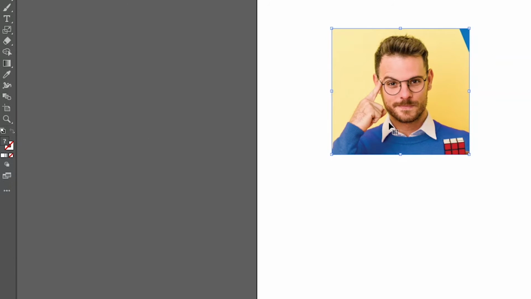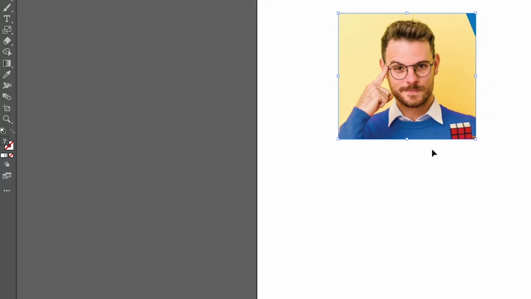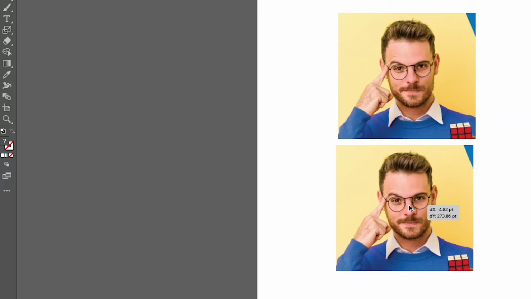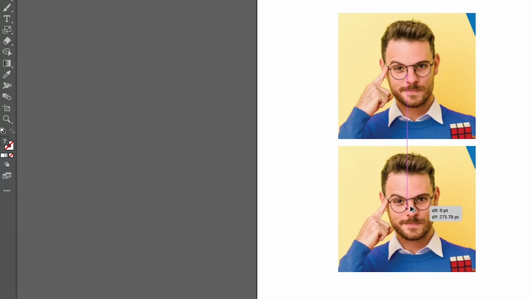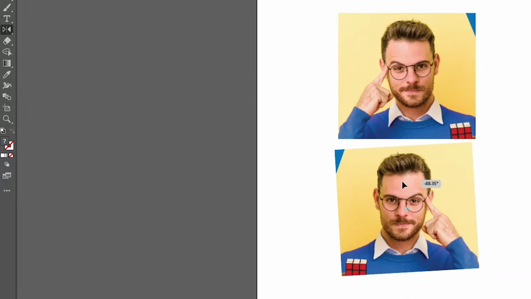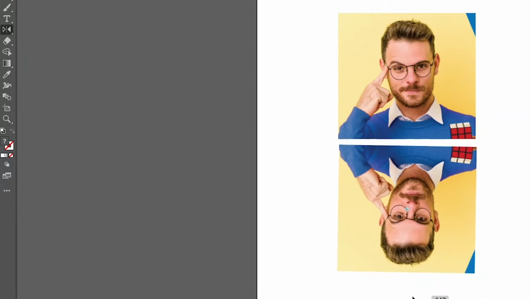All right, now let's learn about the reflect tool. So we have this object here. Let's make a reflection for this object. I'm gonna hold down the Alt key, and so that we have two of them, I'm gonna drag it down and then let go of my mouse. And then go over here to the left and choose the reflect tool. I'm gonna click here at the top, left click, and just drag it down and make sure it's kind of centered here. And hold your Shift key if you want it to be easily lined up.